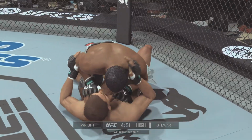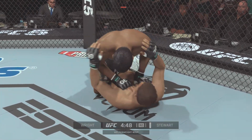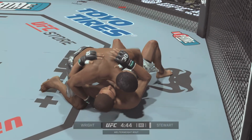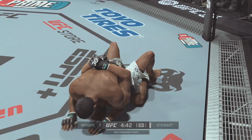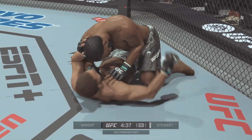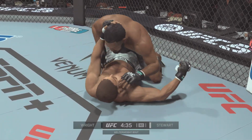Oh, well-disguised hip toss there to get his opponent down. A lot of top pressure being applied here. Getting him out here. Nice transition. Working out of the half guard here.